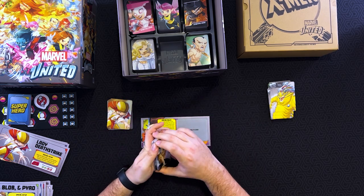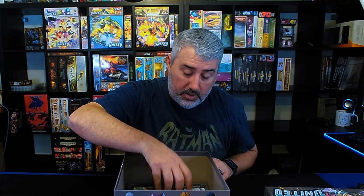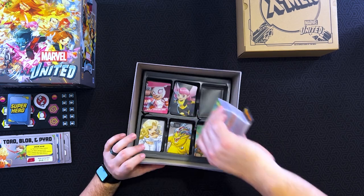So it's kind of an example of one character who can be very complicated, more complicated than some of the other ones in the game. But again, you see the variety, as that is probably the most varied character in this box, not counting the fact that with Toad, Blob, and Pyro, you're fighting all three of them at the same time. Yeah, so again, villain variety is going to be the biggest one here. I'm not going to go through, again, all the various cards in here, but you do have characters who go back and forth between having a starting hand and those who do not.